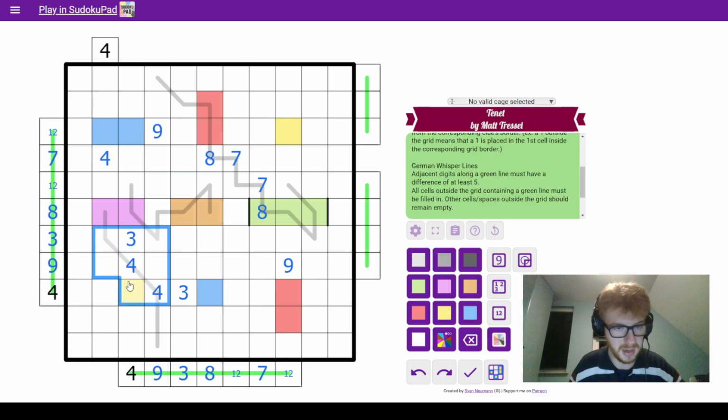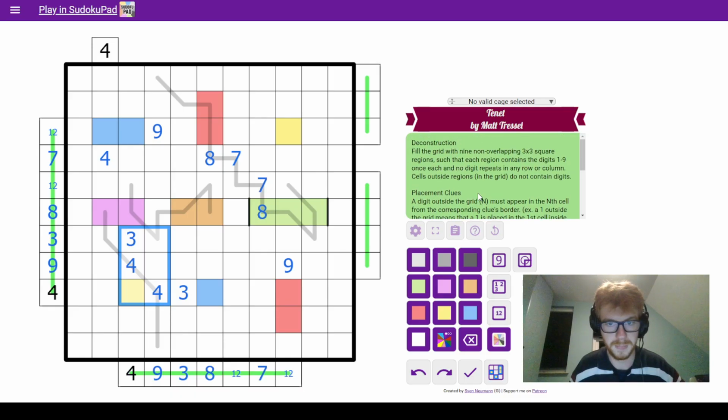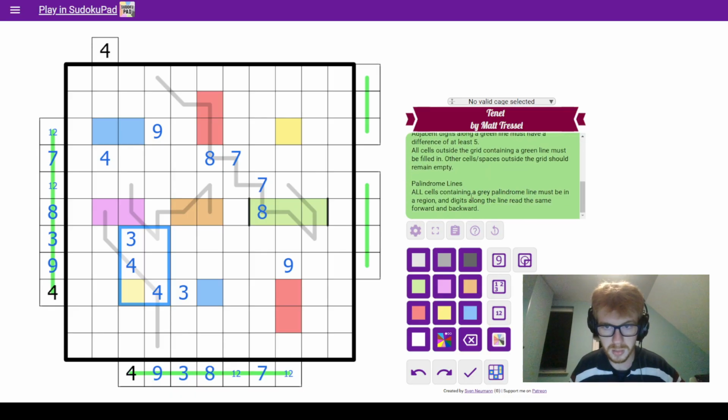If it's yellow, then I don't know, either this or this would have to be yellow, but then these would never be able to be a color. So that is not true, because this one also must be in a region. And the same goes when it's blue, right? It would lock off these two. So this would have to be purple since it cannot be orange. So that would make this purple.